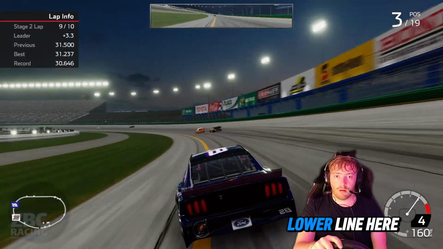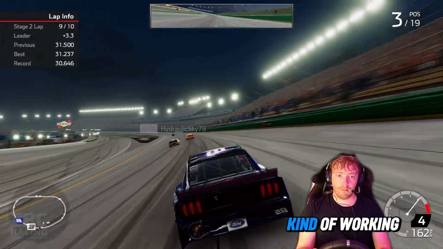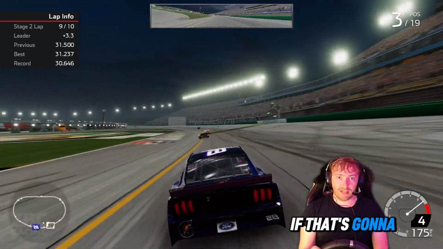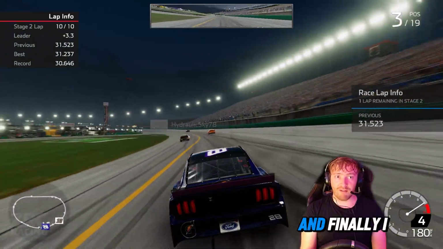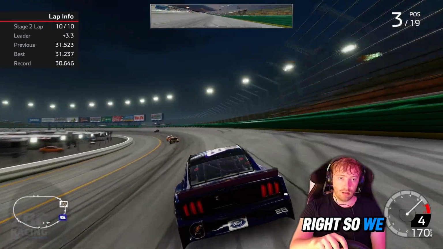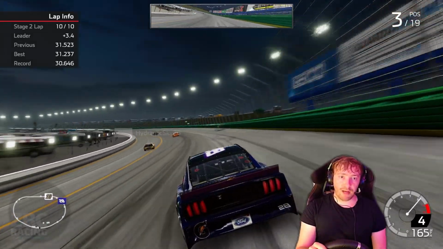We try another lower line here on turns 3 and 4, and actually that's kind of working out a bit, but I'm not sure because I can't really see the leader anymore if that's going to help. I'm literally trying as hard as I can, and finally, first lap, he didn't lose me. Right, so we actually start to hit on something maybe because we're not losing so much time. I mean, I'm just ripping it.